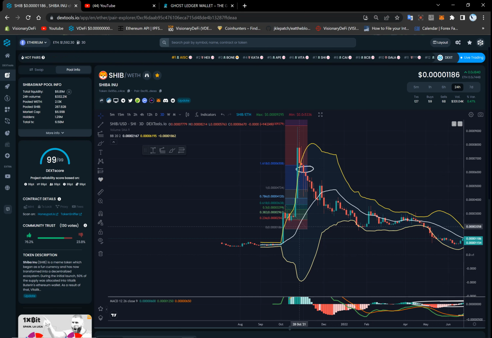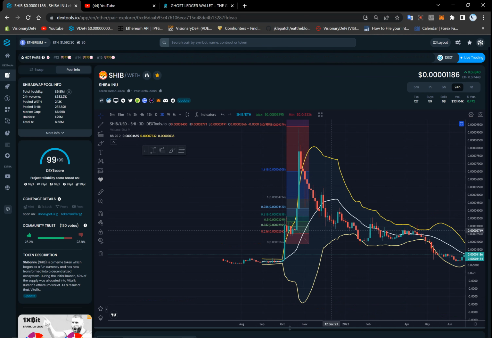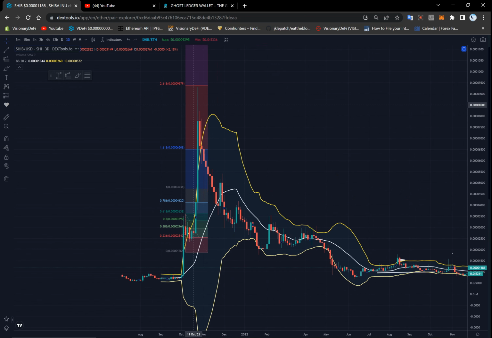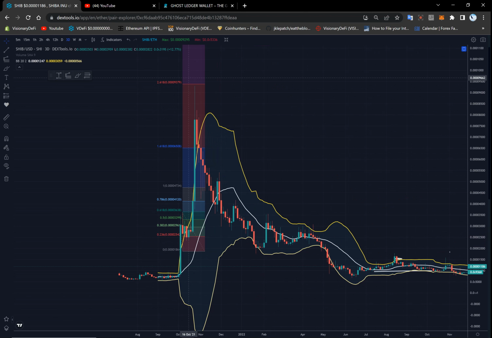So let's see if we can zoom in and show you a better picture. Okay, let's redo this so you can see better, because this is very important. The fib extension is a priceless indicator, because this is the only indicator you really need when it comes to knowing when to take profits. Let's erase this.